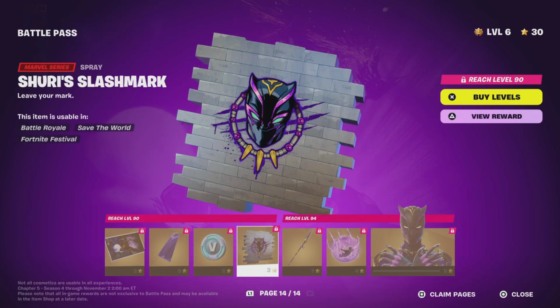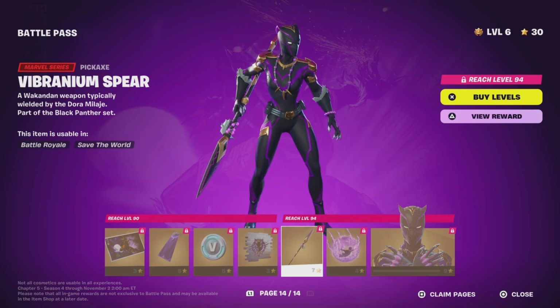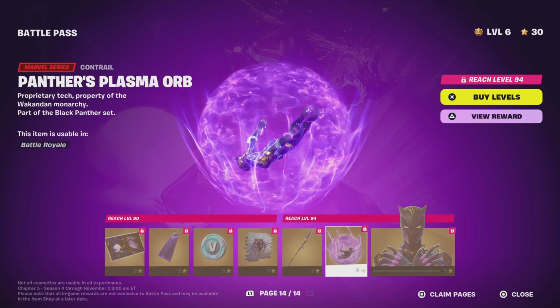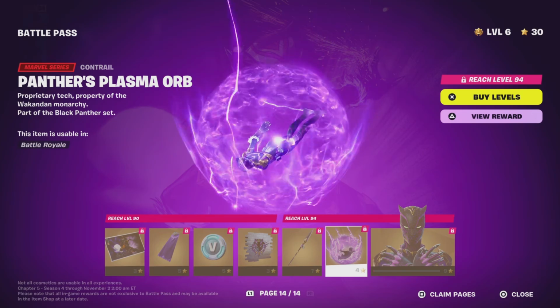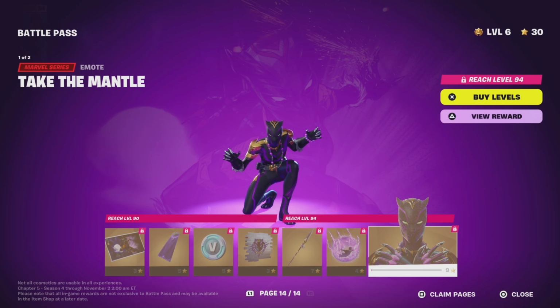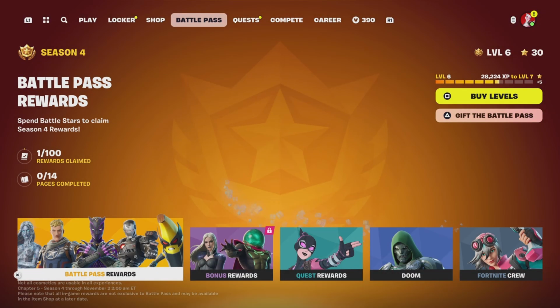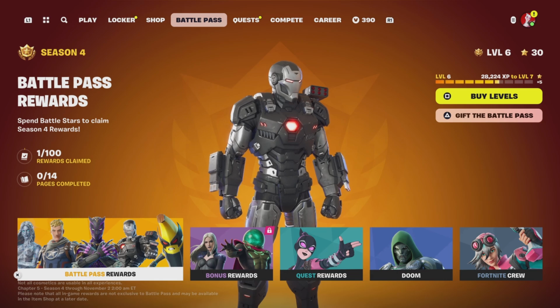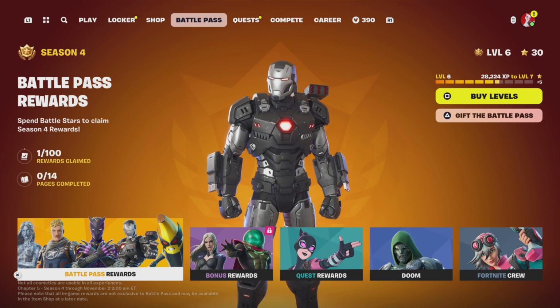Spray. Pickaxe. A contrail. Guys, that is sick. That is so sick. I literally love the lightning effects. And the tier 100 skin. Guys, I literally love this skin. That is so sick. Guys, this battle pass is honestly my favourite battle pass. And honestly, guys, I literally love all of the skins. This is going to be a sick season, guys.